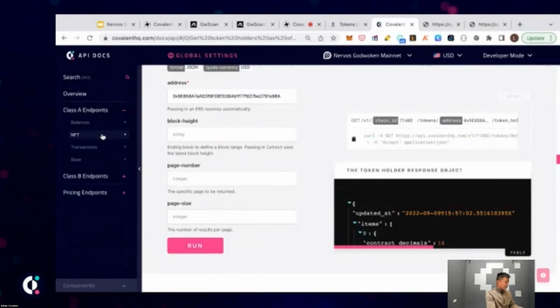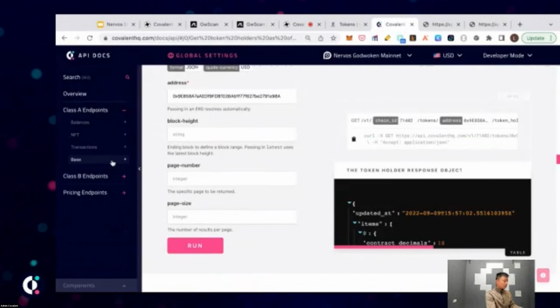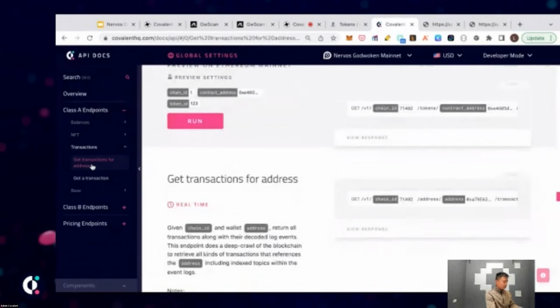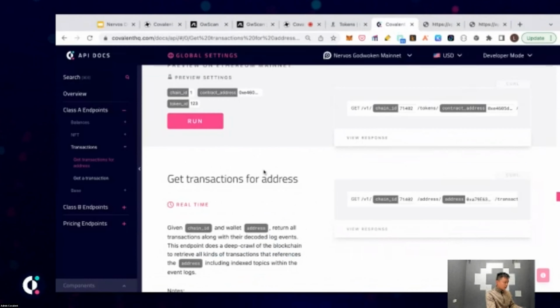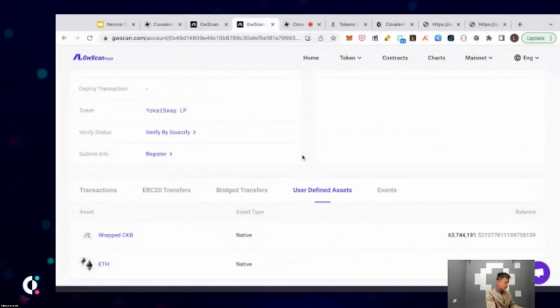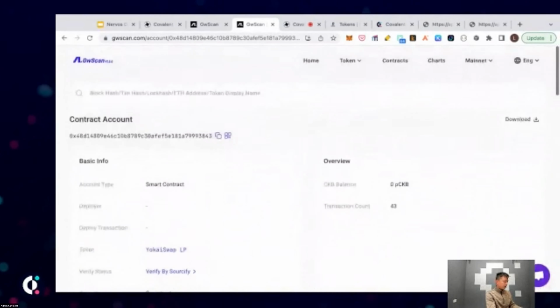So that's very neat. So these are some NFT applications, and also I think a very interesting one will be the transactions endpoint. Let's say you want to find all the transactions of this smart contract. These are the transactions, right?